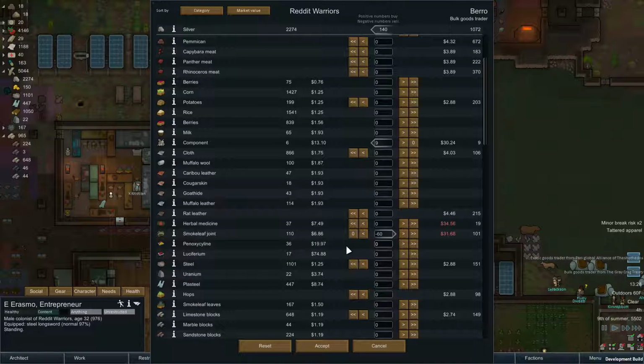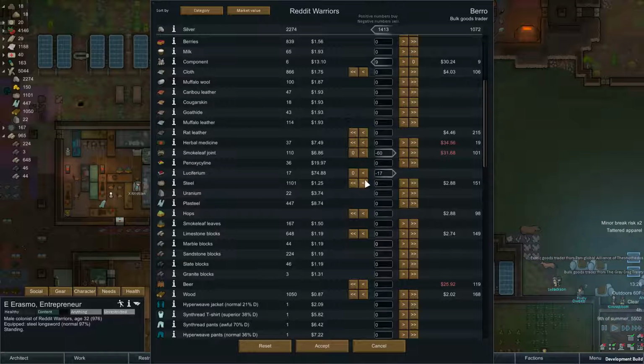They don't have any penoxycycline to buy. Oh, I have a bunch of luciferum. Oh, thank goodness. Sell that. Look at that. Now they're broke. Well, it's too bad they don't have any penoxy to sell me. I'm sure I brought these guys over here so I could buy steel off of them, but all of a sudden I don't need steel anymore.